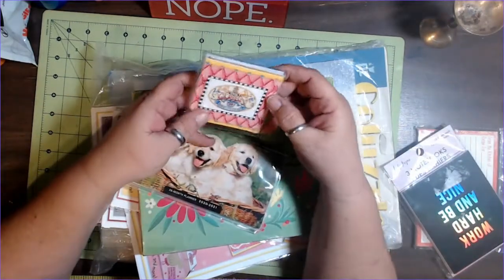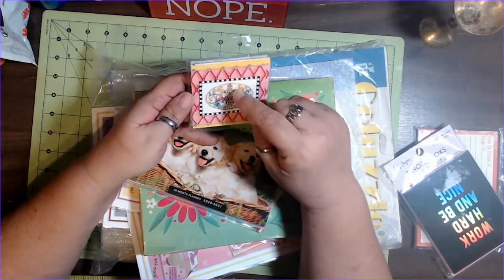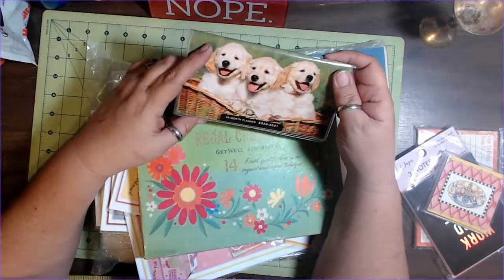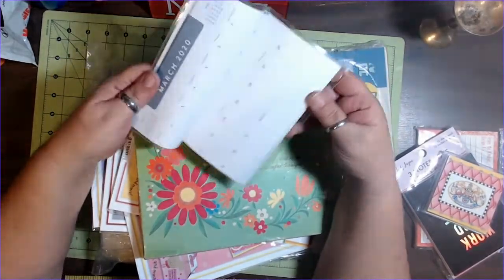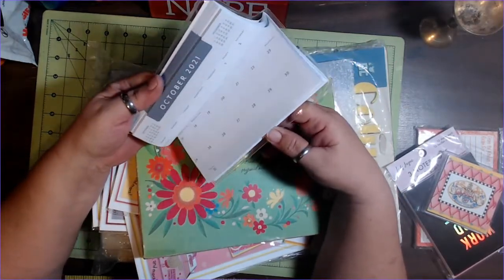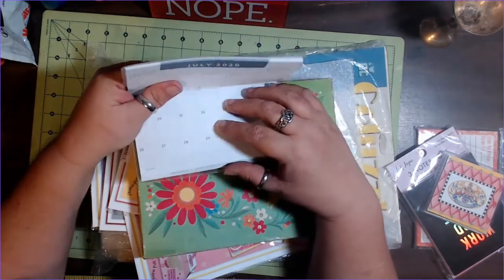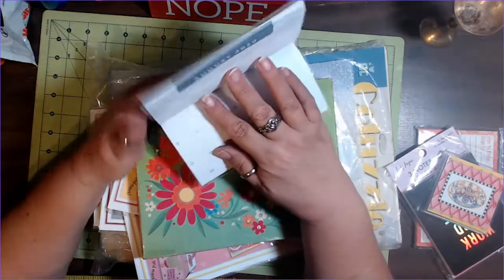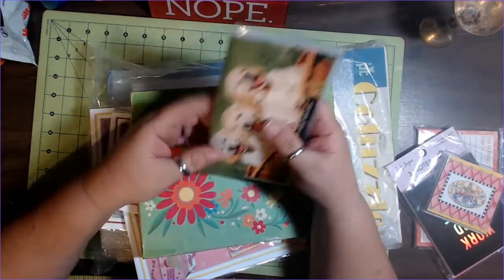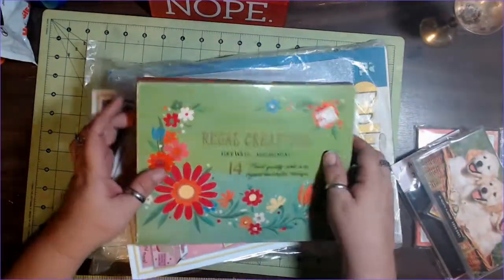And then they had this, the Queen of Everything. And I love the Queen of Everything from Mary Engelbreit. A lot of stuff I have is the Queen of Everything. Yeah, me. Okay. And they had this little 28-month planner from 2020 to 2021. And it's from Dayspring. And I like it because I'm only like here. And that means I have all of this still to do. So I grabbed that. I'll recover it. This cover sucks.